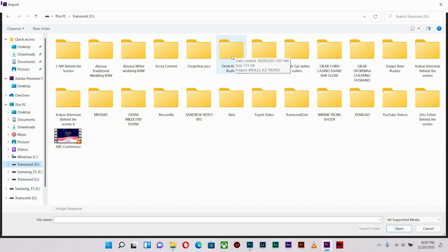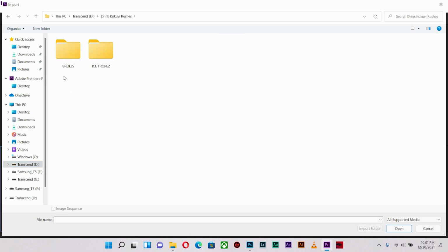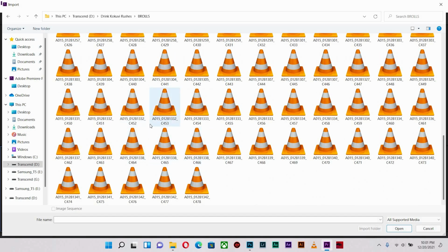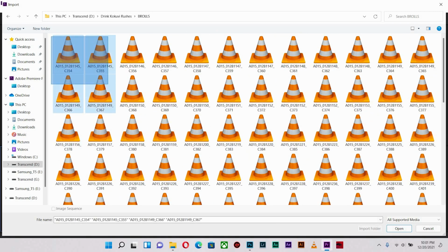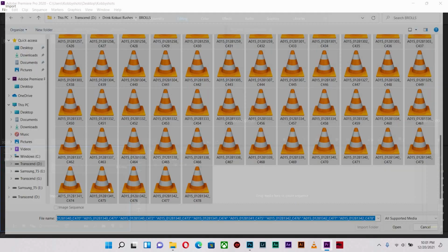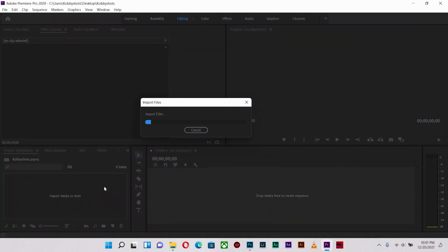Okay, so this is where my files are. So I'm going to click on this, and I'm going to hit on B-rolls. Okay, and this is where all these files are, and I'm going to move all these files at a go. So what I'm going to do is drag all over it, and hit open, and it's going to import all the files into my media pool.